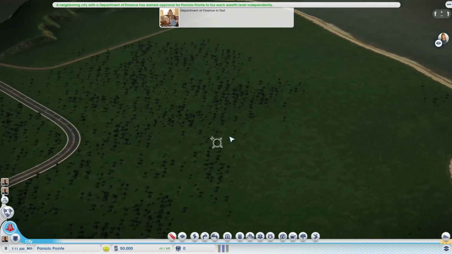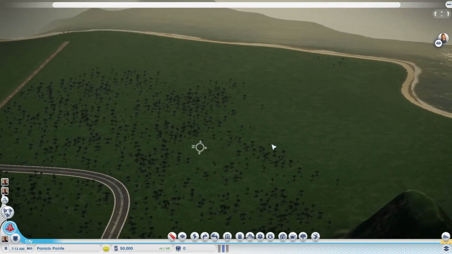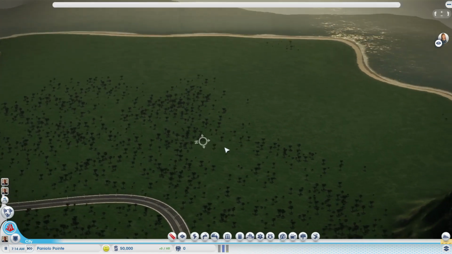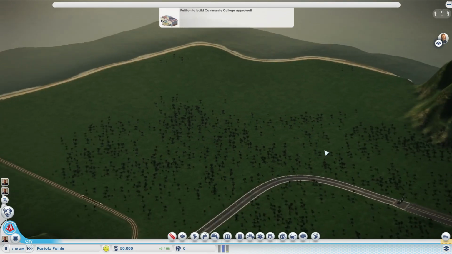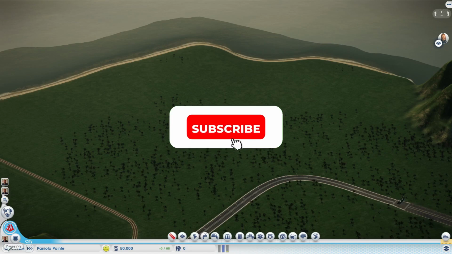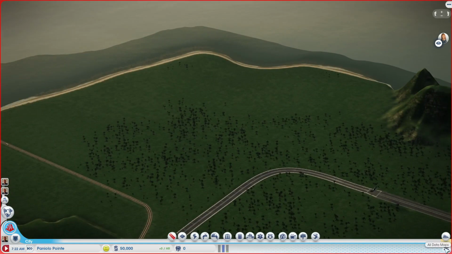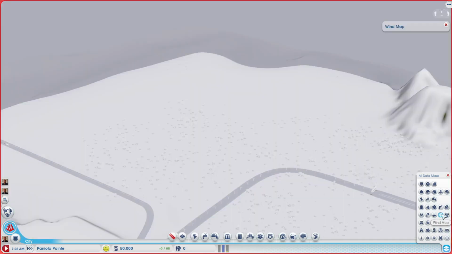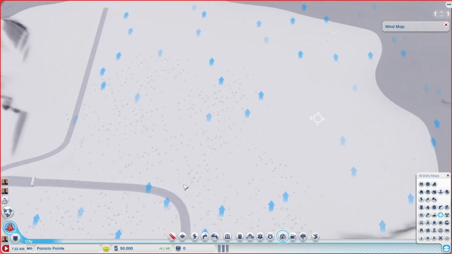It is so tempting to jump into a brand new city plot and to immediately start building. But it is so important, if you watch my videos, the three things that I say to do, no matter how many cities you've built. Pause the game. After you've paused the game, check your wind. What direction is the wind blowing in?